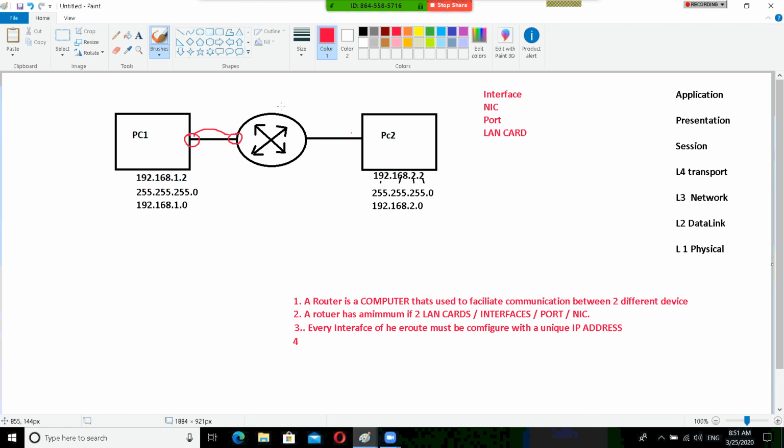Yes or no? Yes. Two directly connected devices must belong to the same network. What I mean to say is, the IP address that you will assign here should have the same network ID that matches its directly connected device.